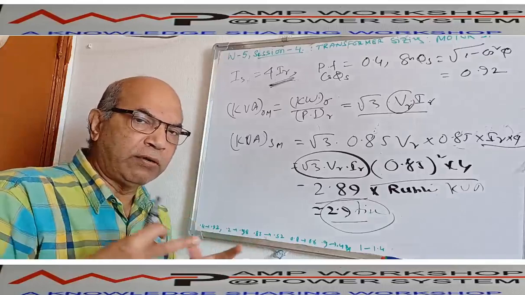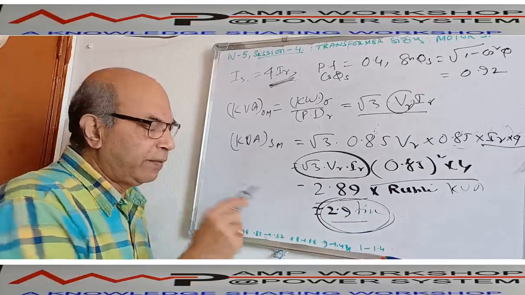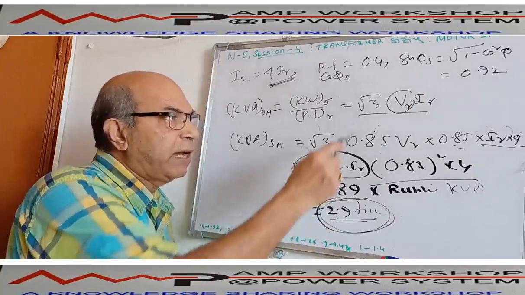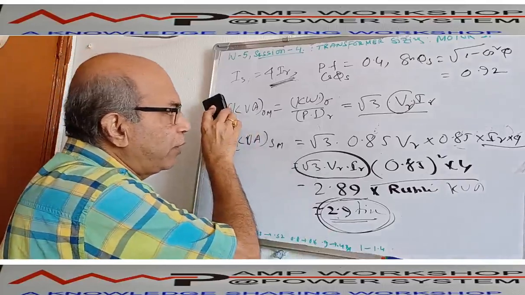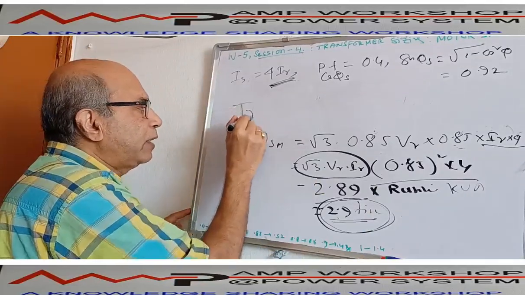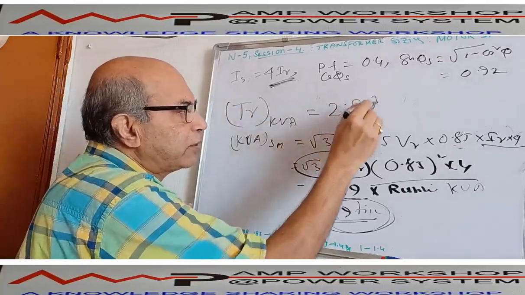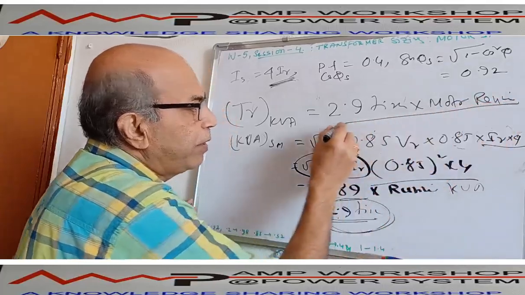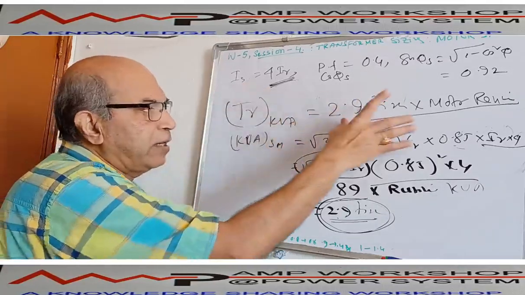So to meet the running requirement as well as the starting requirement, we have to size the transformer based on the starting KVA. That means the transformer is required to cater 2.9 times the rated KVA to start the motor. So if I want to size this transformer from the KVA point of view, we have to size it based on the starting KVA. That means the transformer KVA which we will be selecting must be, at minimum, 2.9 times the motor running KVA. That will be our requirement for the transformer. This transformer has to cater this amount of KVA.